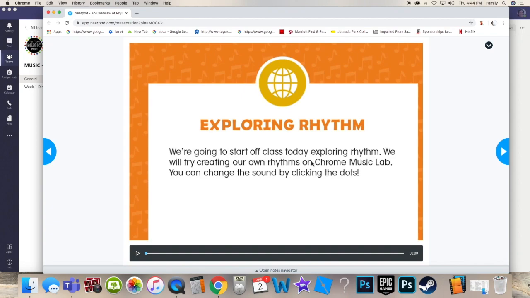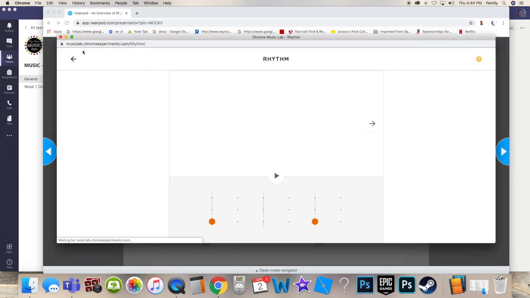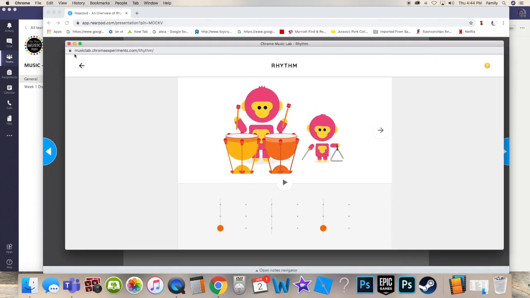The next slide is going to take you to something called Chrome Music Lab. Now I want you to notice that as I go across, it's going to open it in a new tab here. Did you see how this tab popped up that didn't exist before? Sometimes, like on my laptop, it'll pop up as a new tab up here. Either way, you're going to play through the activity and then you'll have to close out that tab, whatever you're doing, and it'll take you right back to the lesson. Let's take a little look.